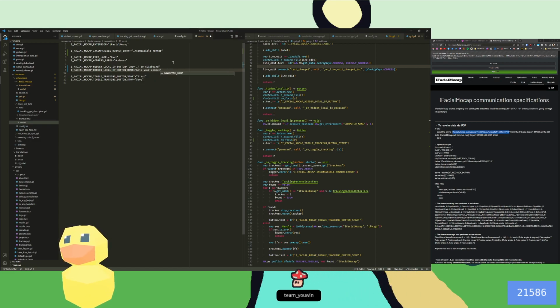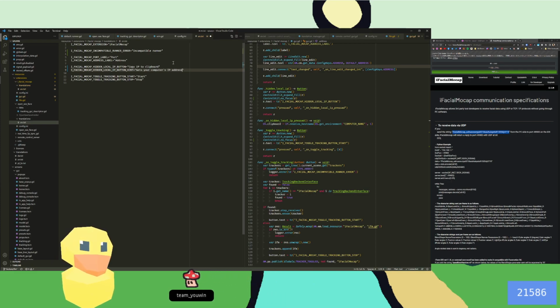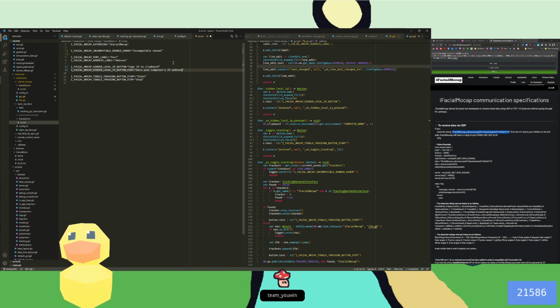Gets your computer's local IP address. I actually don't know what the difference between a local and public IP address is, but I've always thought that 192.168 and then the numbers after that were not public, but they might be. I don't know. Because if they were, you would run out of IP addresses pretty quickly. Or maybe that's just the one that's assigned to you by your network provider, but I don't know.